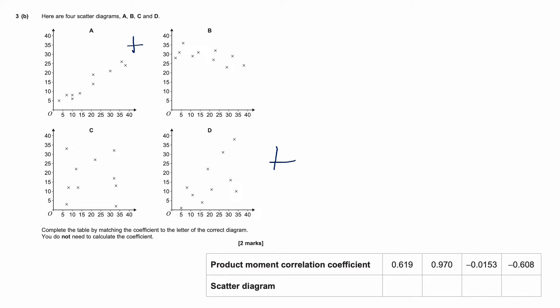B is definitely negative. And C, to be honest, doesn't really look like there's much correlation. So if we go and look over here, the smallest number is actually this one here, 0.0153. It's negative, but it's a very small correlation. There's not much link between those two axes. So I'm going to go for C here.